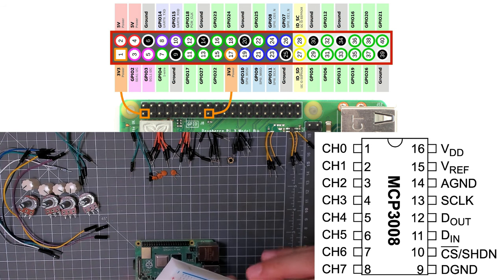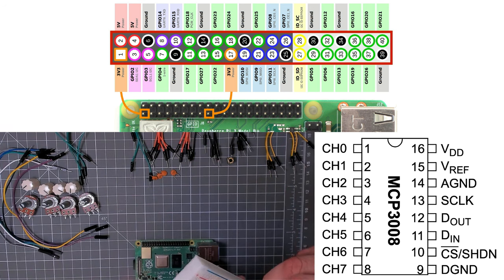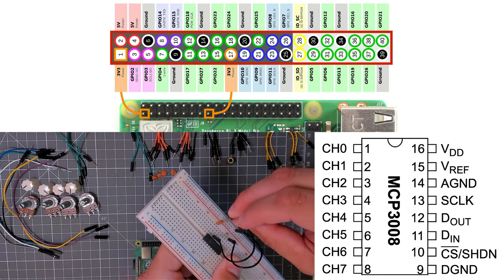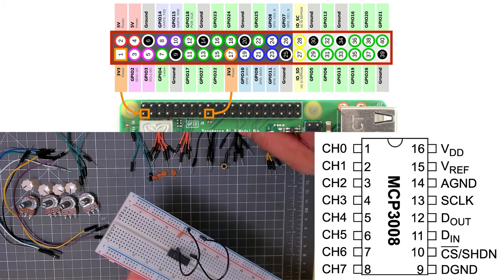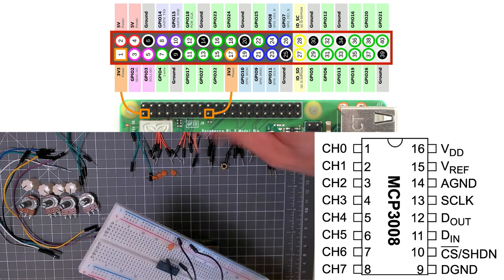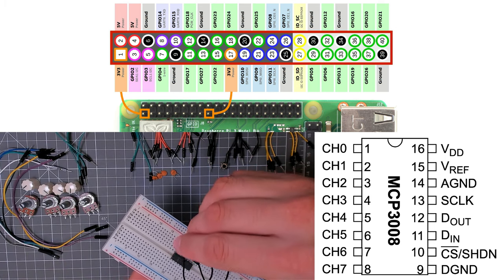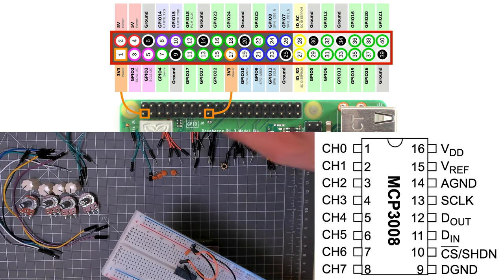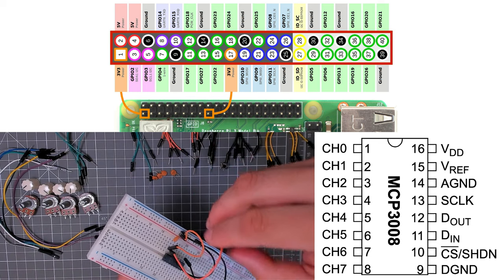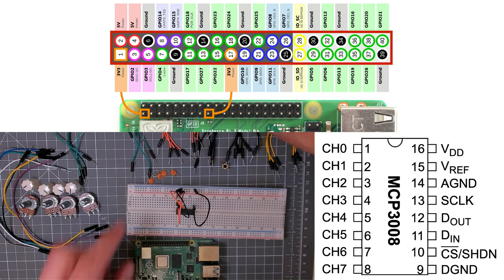So you can see we've got digital ground. Analog ground. Like that. And then let's have a power. We've got VDD going to 3.3 volts. And then VREF also going to 3.3 volts. Like that.